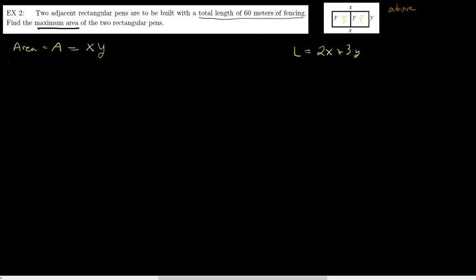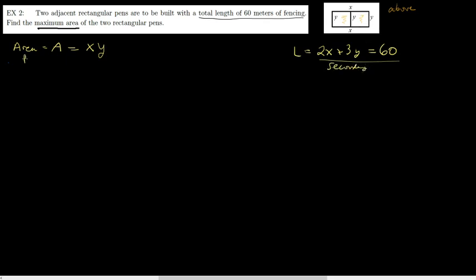And what do we know about the total length? Well, it's equal to 60. Right? So 2x plus 3y equals 60. This is the relationship between x and y, right? I've been calling this the horizontal and vertical piece, but I should call them the length and the width, right? So 2 lengths and 3 widths. How's that? 2 lengths and 3 widths, right? So that's our secondary equation.